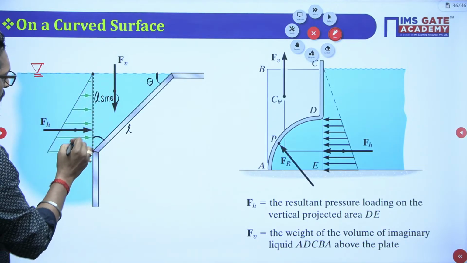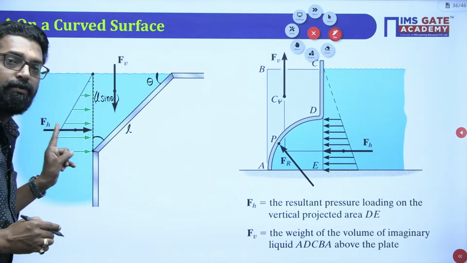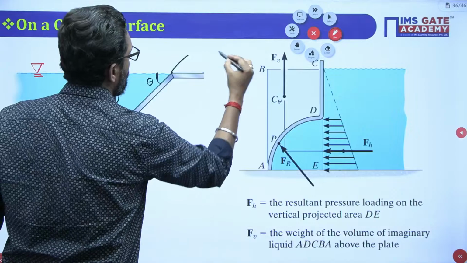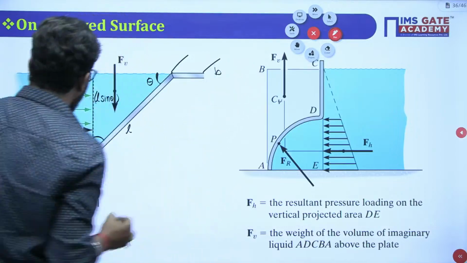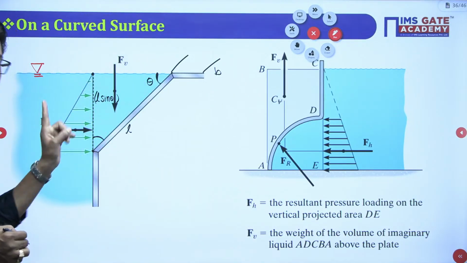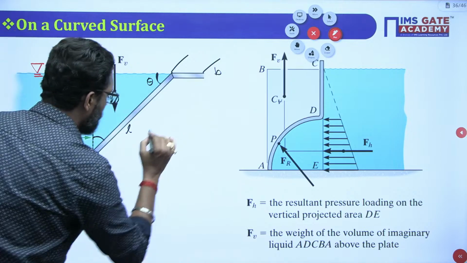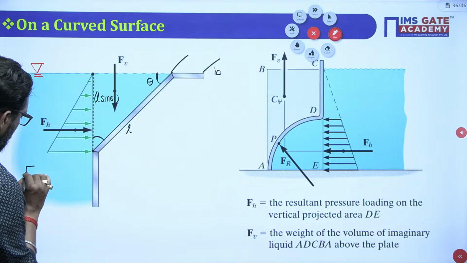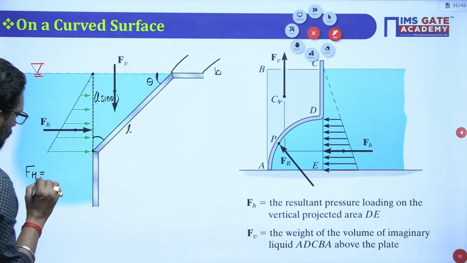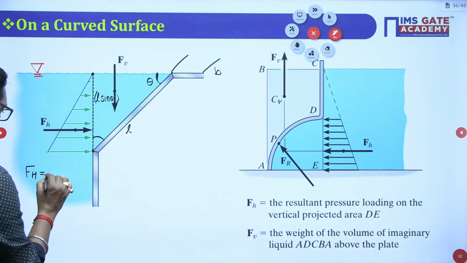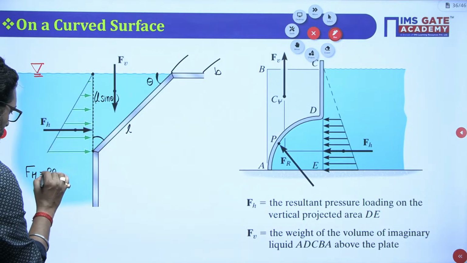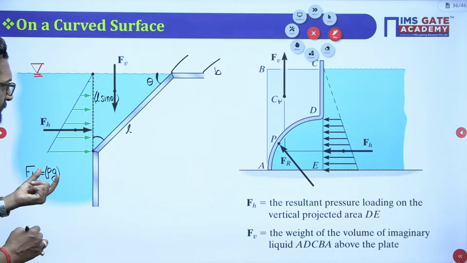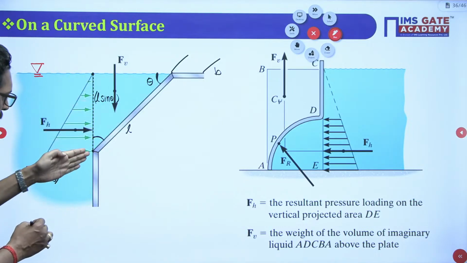So my dear, if we calculate the hydrostatic force, let's suppose this plate has a width B. Now we have to calculate the horizontal force by two methods. The first method is FH. If you calculate FH, that FH is equal to what, beta? Density of the fluid into g, and this is the centroidal pressure, it will act at a vertical projection of the CG.